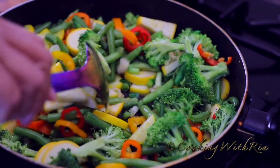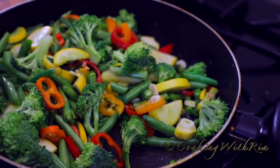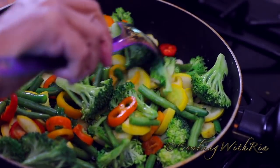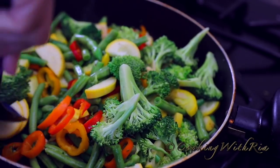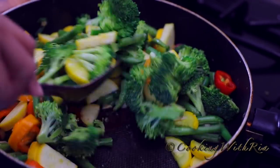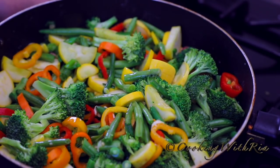We're keeping it simple. This is like a palate cleanser. We have a lot of rich flavors going on with the lentils and the lamb and the beef. So we need something to balance all that richness. And this will do the trick. I'm going to cover it and steam it, and then we're done.